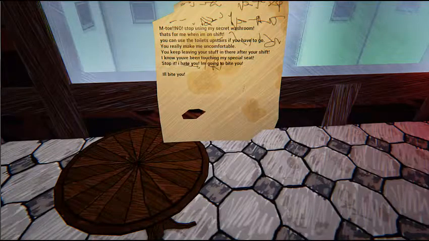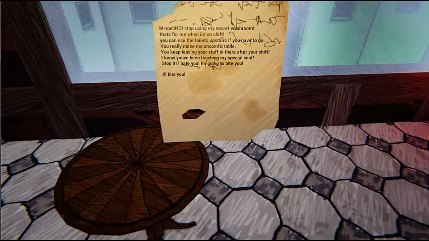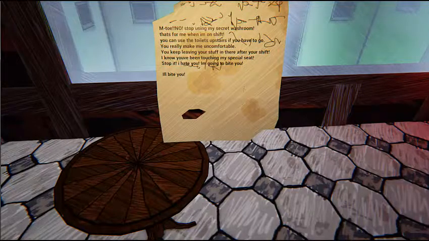Matteau, no, stop using my secret washroom. That's for me when I'm on shift. You can use the toilets upstairs if you have to go. You really make me uncomfortable. You keep leaving your stuff in there after your shift. I know you've been touching my special seat. Stop it. I hate you. I'm going to bite you.